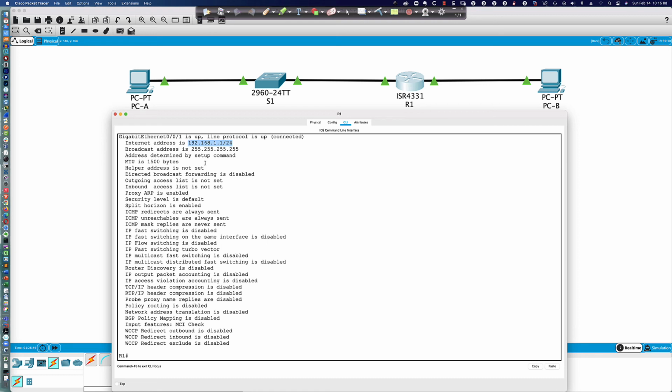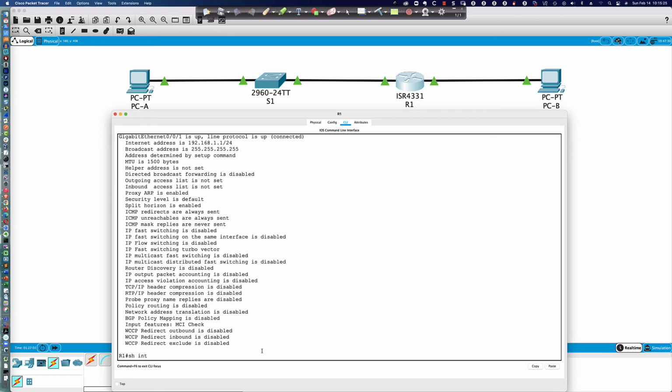And I think when the lab asks you what the MAC address is, what it's really hoping is that you look at this and see, yeah, I don't see this in here. I see address determined by setup command, but I don't see a MAC address.